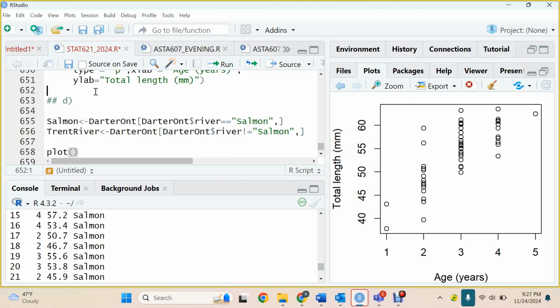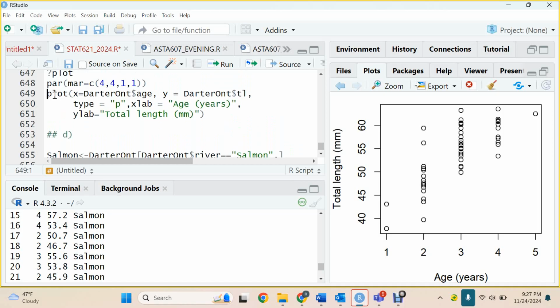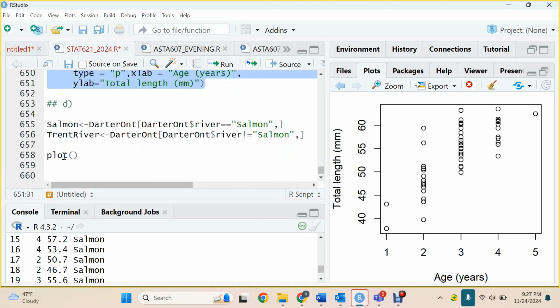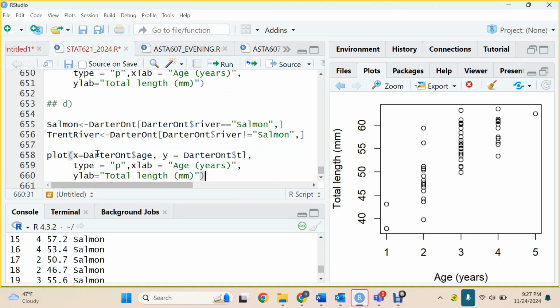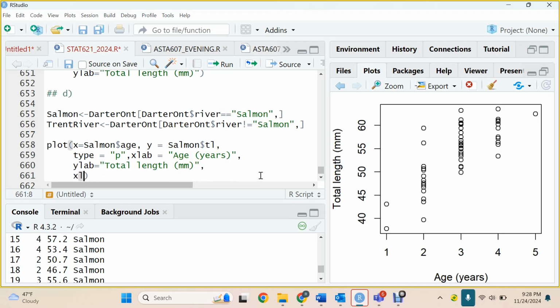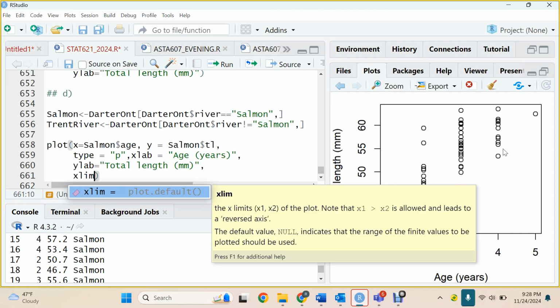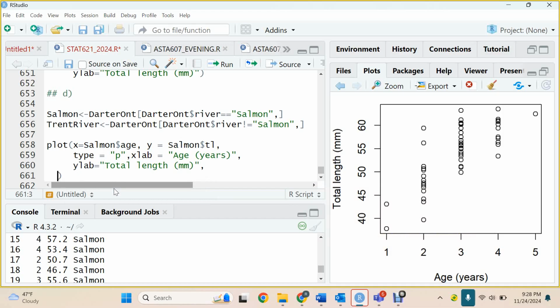So the same way we did this one, I'll call this this. Instead of that one data, I'm going to put salmon. But I'm adding xlim because I will superimpose the other. So let me just plot that one first before I do that.